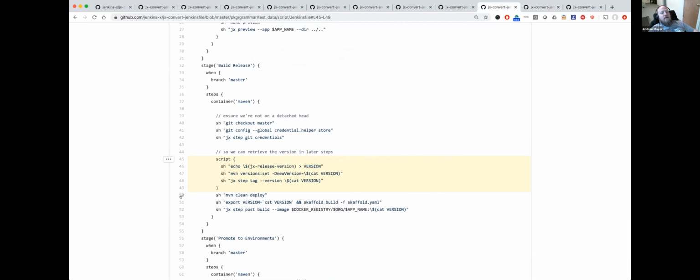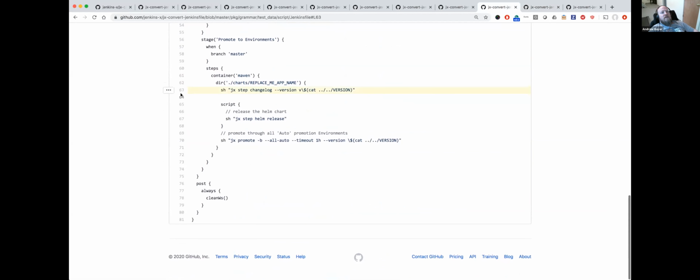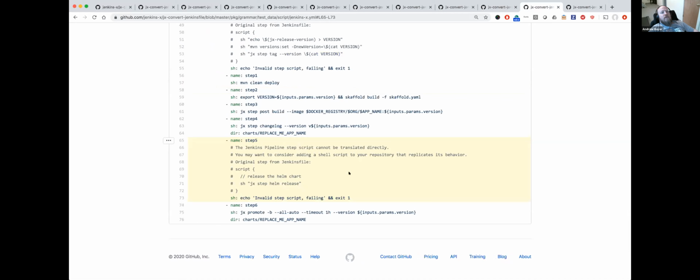I think we have another one down here from the release pipeline, where there's one step that does get called, then we hit the script step, and then we have to error. So hopefully that's helpful information. Again, for things that don't automatically translate, we want to give you pointers as to what you can do and tell you why it can't be translated as much as we can.